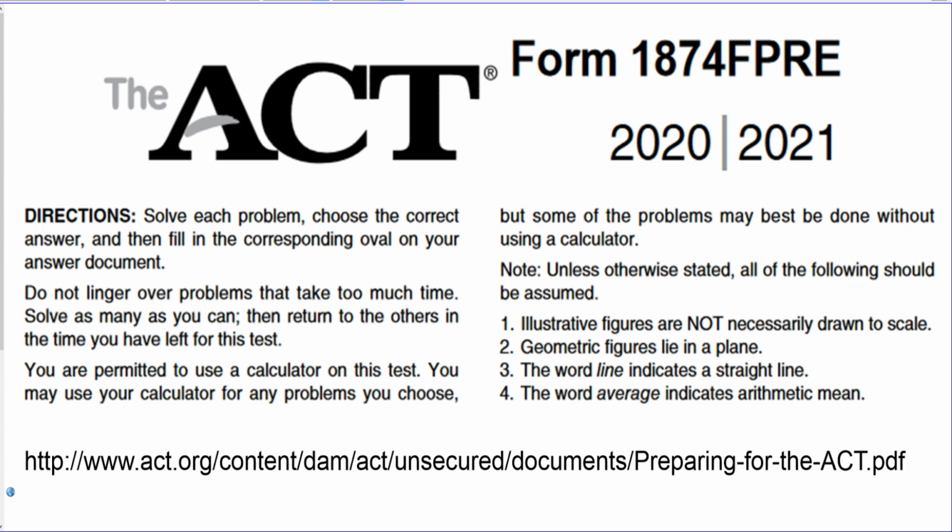All right, here it is. We are at the very last video. This is part 6 of the ACT 2020 practice test. Just to reiterate, if you go to the link at the bottom, which I've included in the description below this video, this is Preparing for the ACT Test number 1, 2020-2021. It is form 1874 FPRE, so you can verify that you're on the right form.